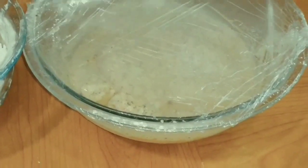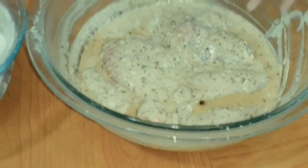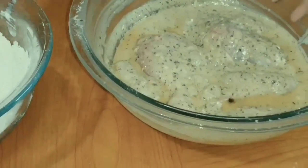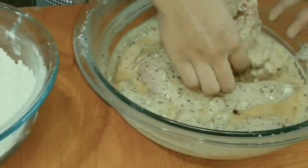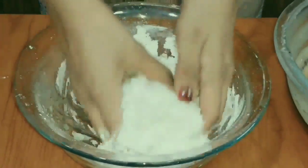Now, after 5 hours of marinating the chicken, take it out and put it into the seasoned flour and coat it very well. The moisture of the chicken has to be absorbed by the seasoned flour.